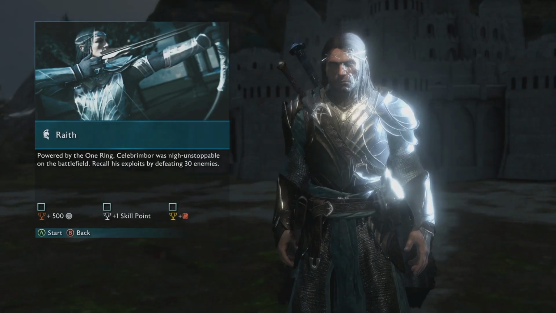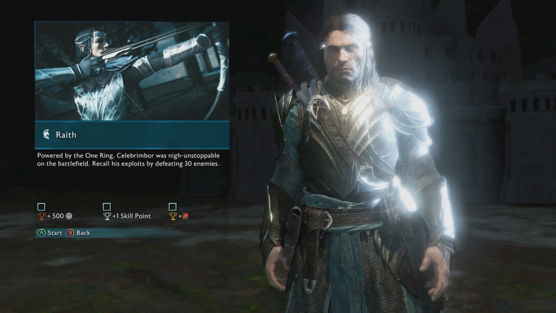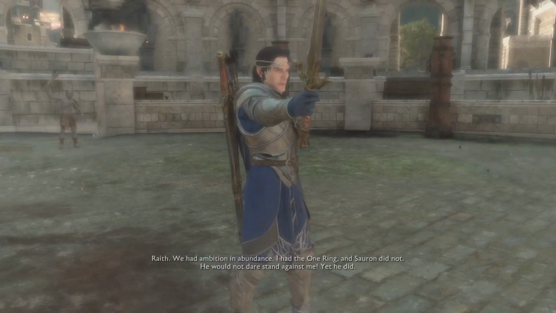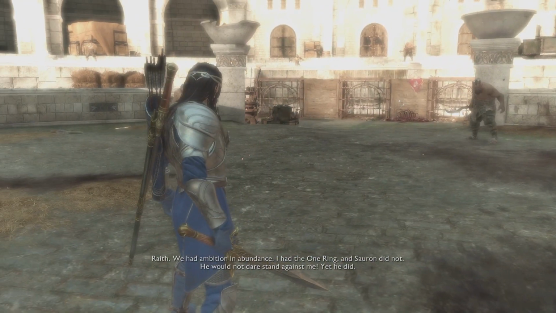Wraith. Powered by the One Ring, Celebrimbor was nigh unstoppable on the battlefield. Recall his exploits by defeating 30 I cannot talk today. By defeating 30 enemies. 30 enemies. We had ambition in abundance. I had the One Ring and Sauron did not.